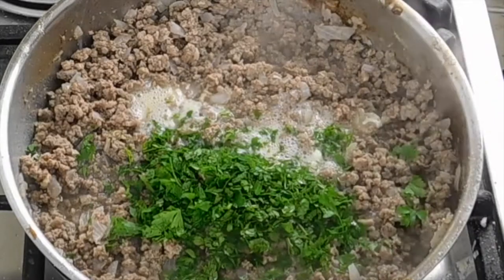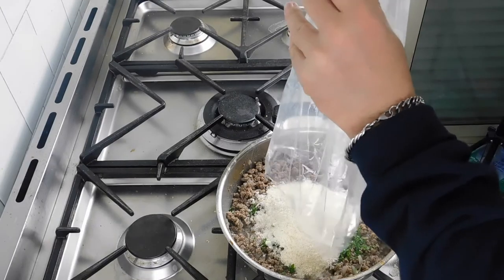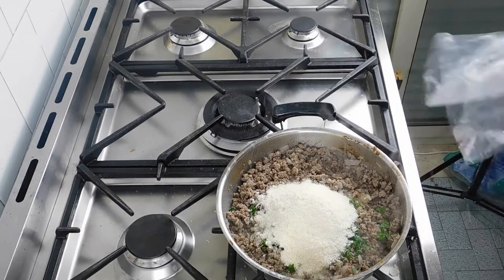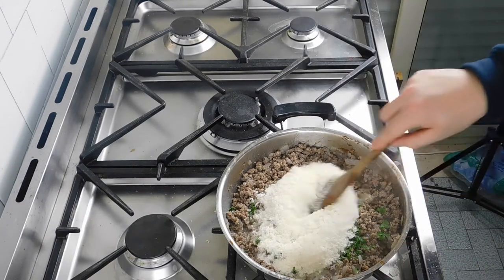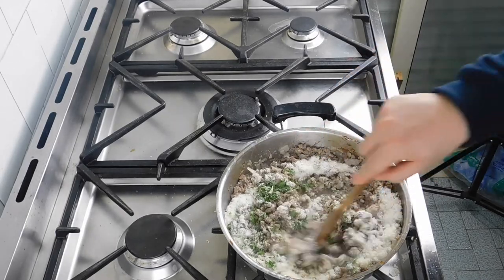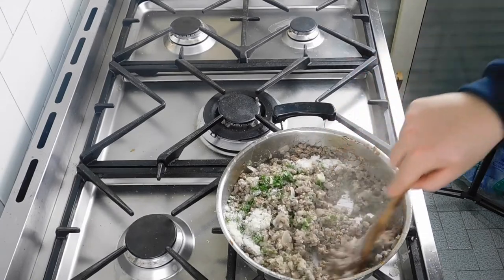Let's add our cheese. Cheese is very essential for this recipe as well. These are like 60 grams of cheese. For this recipe I'm using the Pecorino cheese. It's a very old type of cheese. It's very famous in Sicily. And it's kind of the closest thing to what's Roman in a way. But you can use Parmigiano cheese. It's perfect for this recipe, you know.